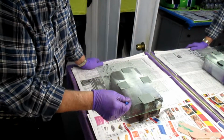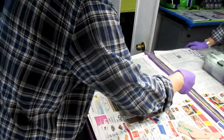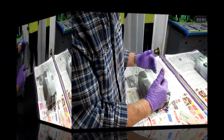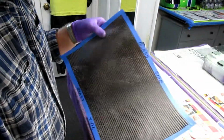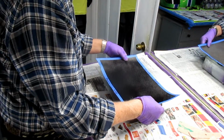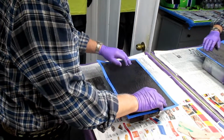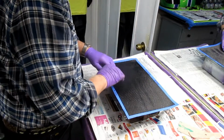Okay, so I've got this wet. Let's hope it's wet. It's as wet as it's going to be. Now I need to go over and get that first piece, the cloth with the good grain orientation. Now you remember I marked it glass side up. Well, that's exactly what we want to do here. Okay. Now again, I don't want to disturb this. I don't want that to be disturbed if possible. I don't want the grain going like that.